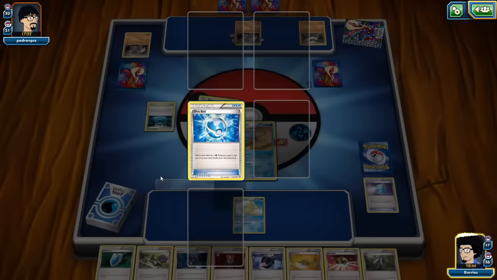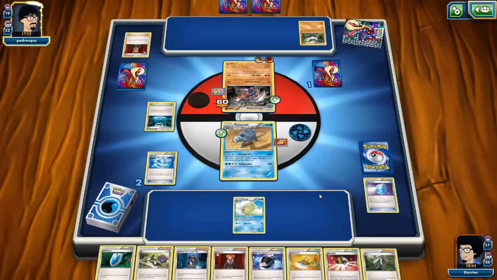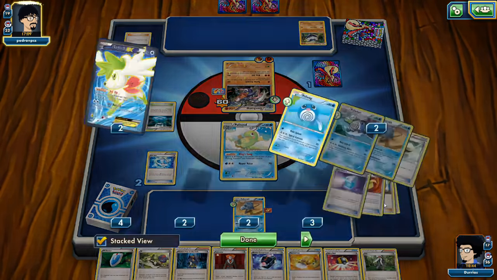Promotes Garchomp. He needs a strong energy. Does he miss out on a strong energy? Please tell me he misses out on a strong energy. Give me a Lysandre. So now we need to find our Floatstone. We need to find our Floatstone. And oh my goodness.